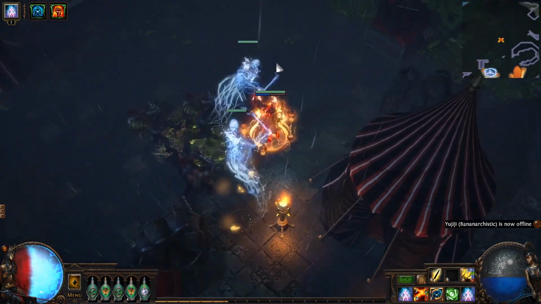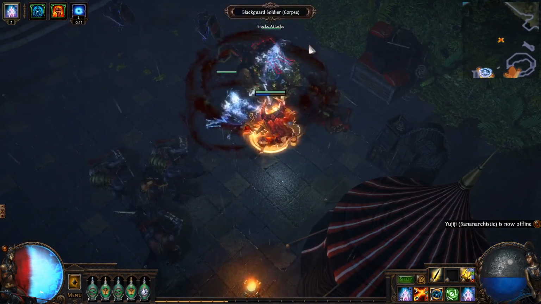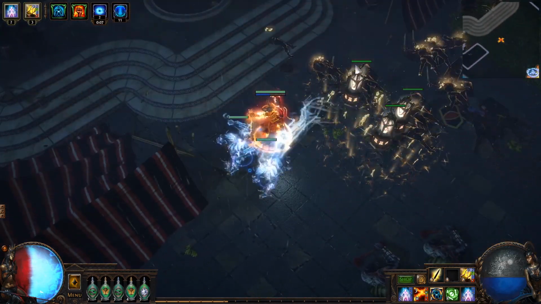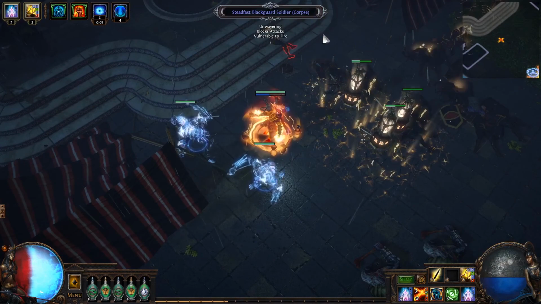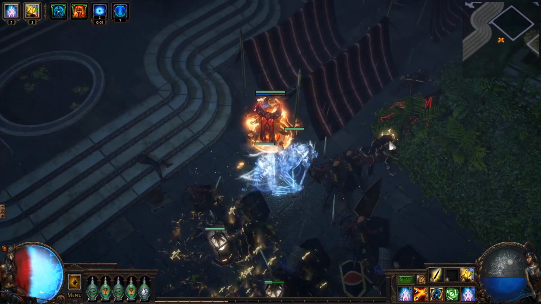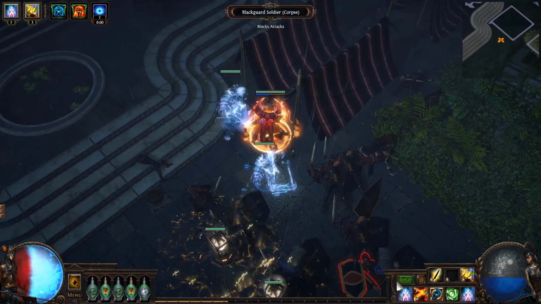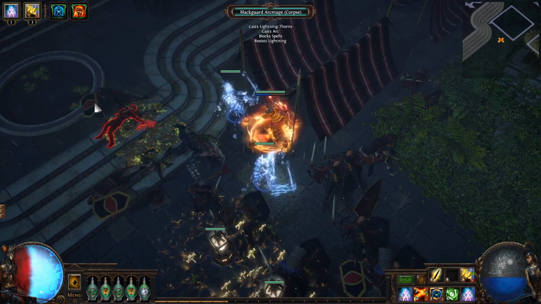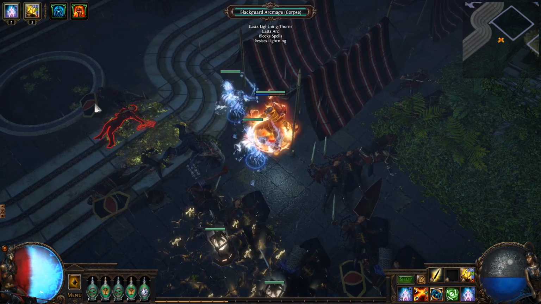Come on, you gotta be joking me. Yeah. See, now they don't pop. Vulnerable to fire, unwavering. Look for one that shoots. Oh, come on. You gotta be joking me. Where are all these at? There we go. We got one with arc.